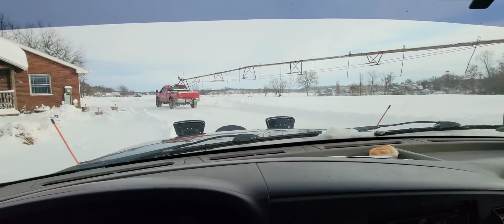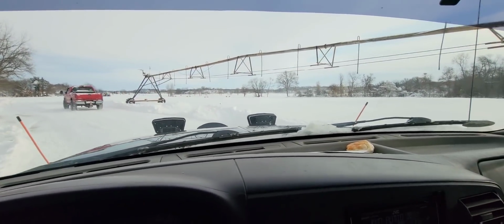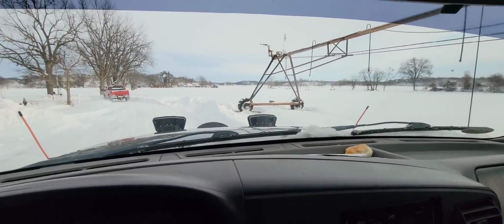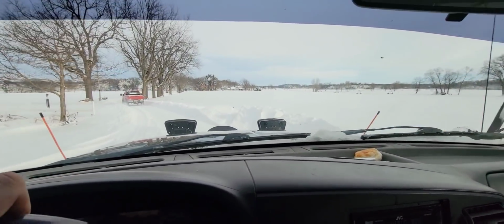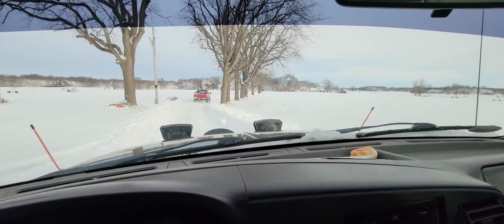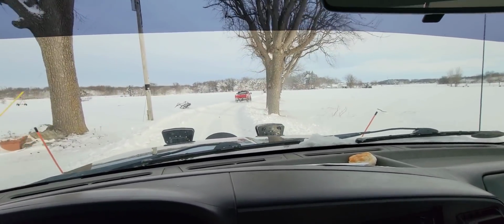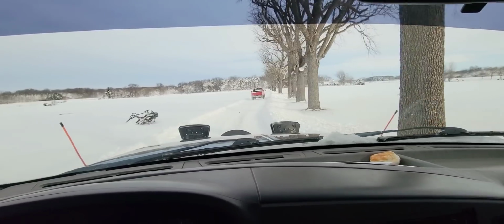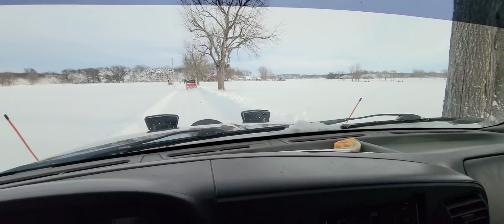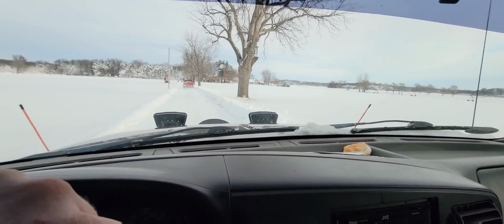As you can see, we've gotten quite a bit of snow in the last 2 days. I've been keeping our place plowed out, keeping my grandma's plowed out, and a couple of our landlords asked me to come plow them out. It's actually been my first winter for plowing snow with a truck and a blade. Usually I use a Bobcat and stuff, but I bought this truck this last summer, and it came with a snow plow.